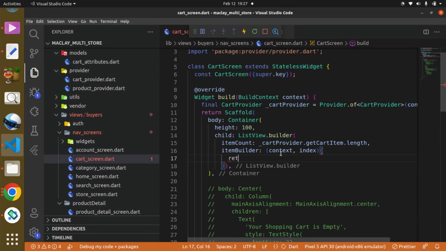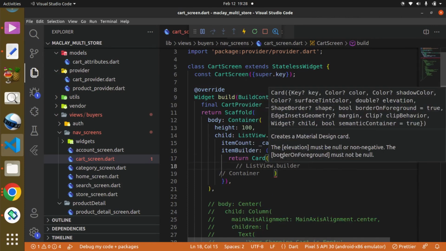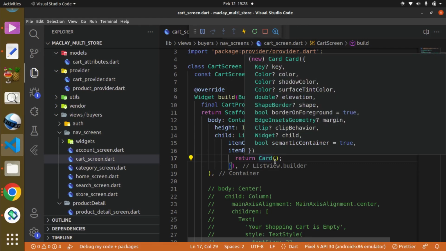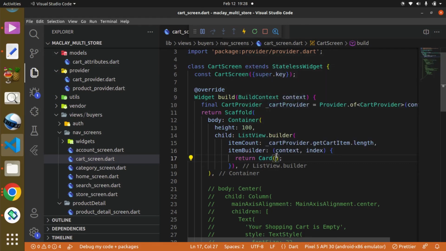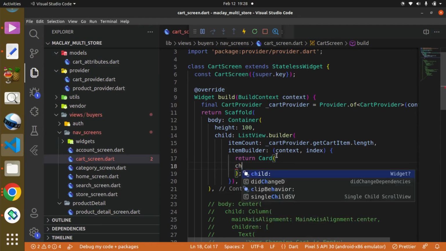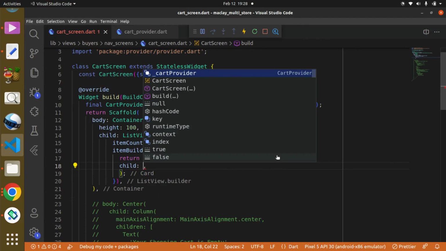And we can then return a card widget. And over here, we can just go ahead and display the image, and we do not want this image to be very big, so we can give this image a size.